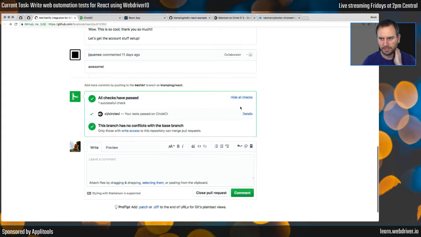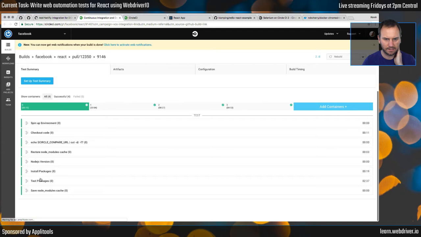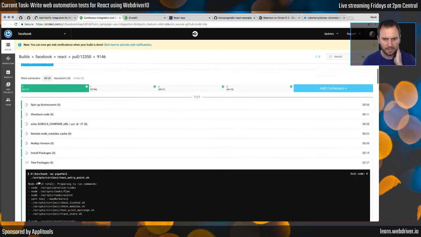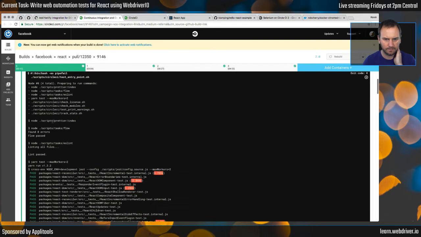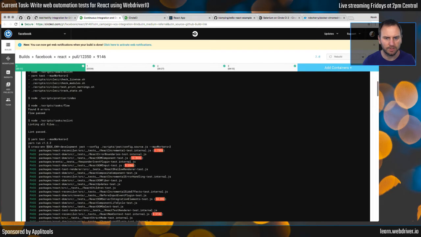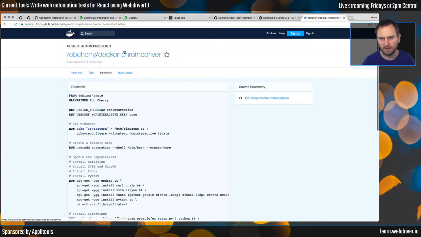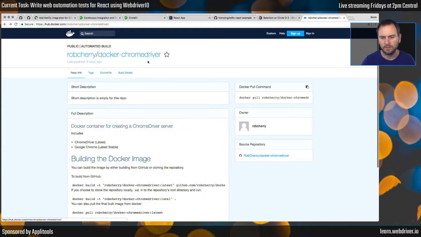And if we jump into here, you can see one of their steps is to test the packages. And they do that by running it through Jest. And so I want to add a step to run the WebdriverIO tests. And to do that, you can either use a third-party Selenium service like BrowserStack or Sauce Labs, or what I just got set up is using this Chromedriver Docker image to start it up.